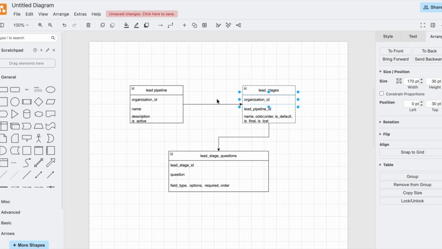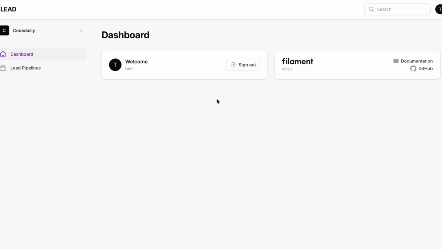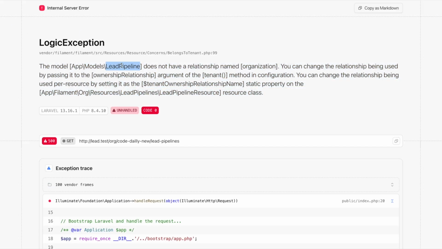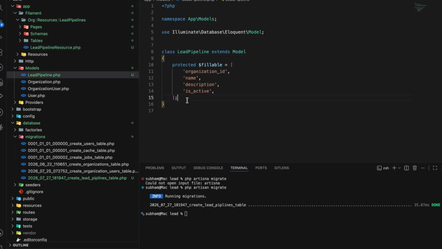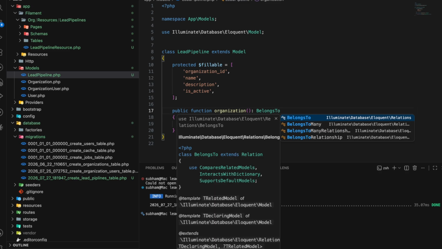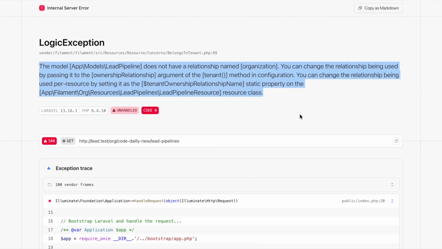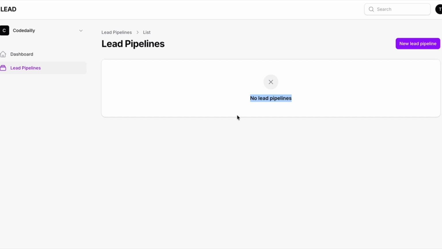Now we have the lead pipeline resource. If I go back to my organization panel, I can see Lead Pipeline. First I need to define the relationship with our organization. In my LeadPipeline model, a public function organization, it belongsTo Organization. If I refresh, now I can see it.